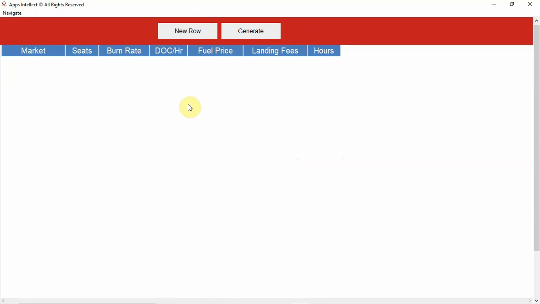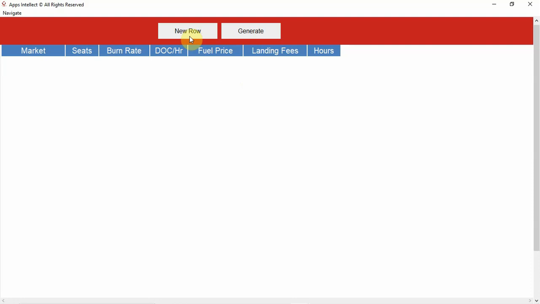Let's start. So this is kept in developer mode, where we need not put in the input data. This is basically used by the developers who keep on testing the application till it gets the final results. So we just have to click on the new row, and all the required input fields will be automatically populated. Then we'll click on the generate button and a report will be generated. We'll save that report and analyze the whole application.